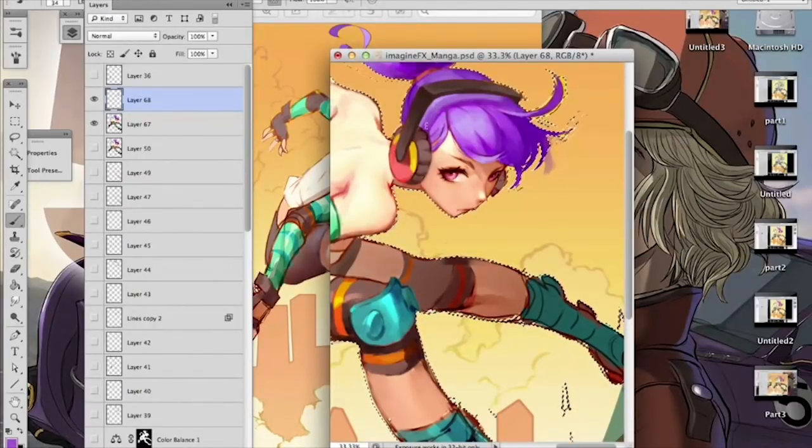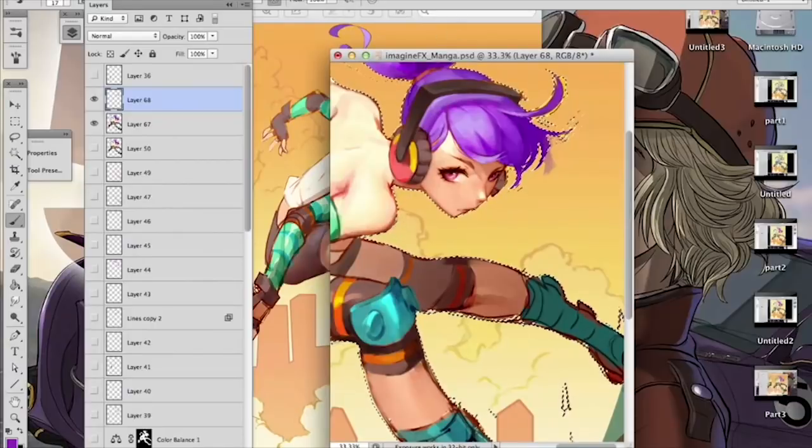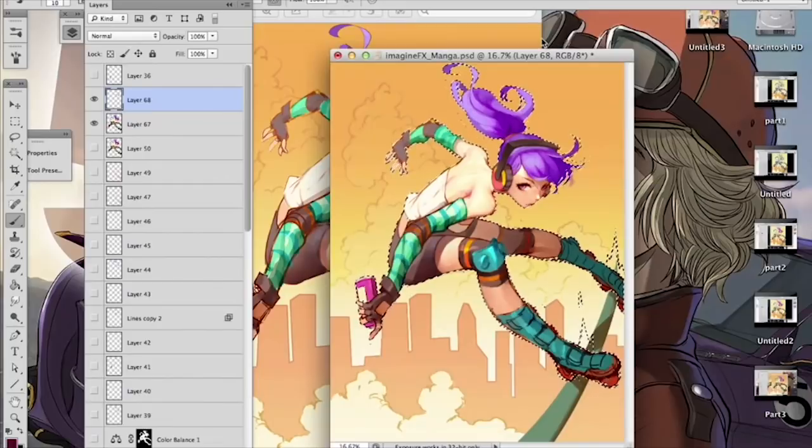I don't actually have a reason behind it yet. On the final illustration, I ended up adding in a sun in the back of her, a stylized looking sun to match the background. So it does make sense for that rim light, but at this stage, I just needed something, so.